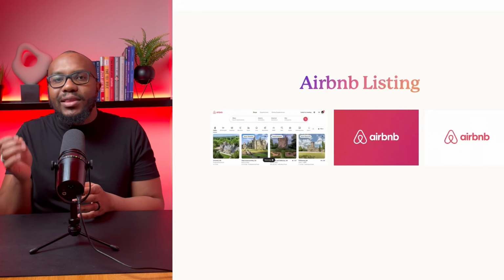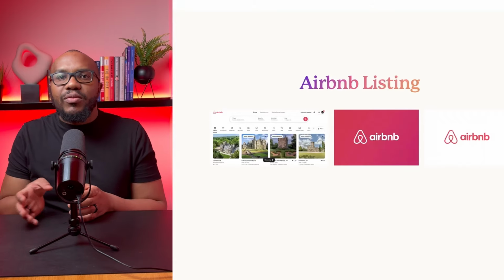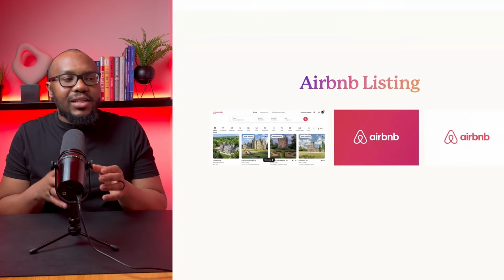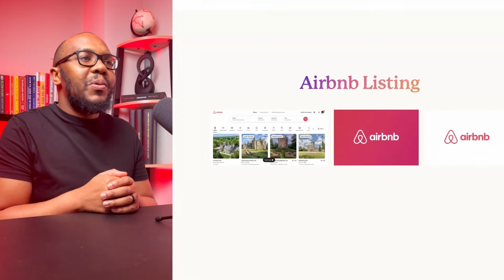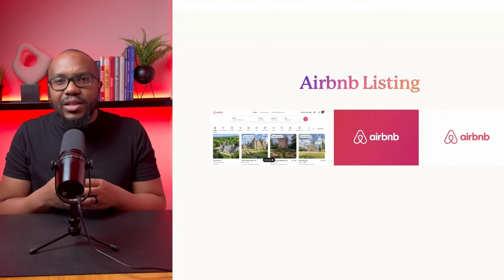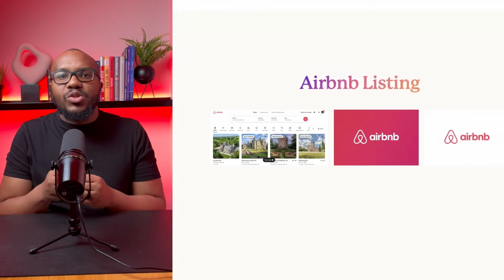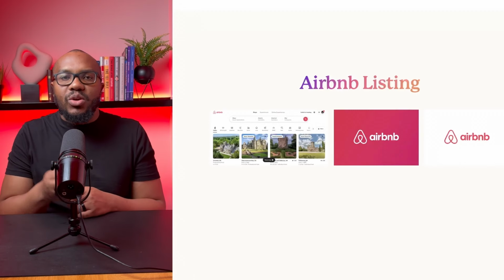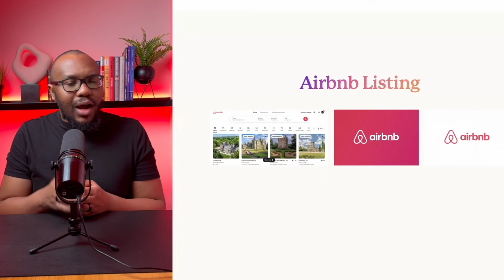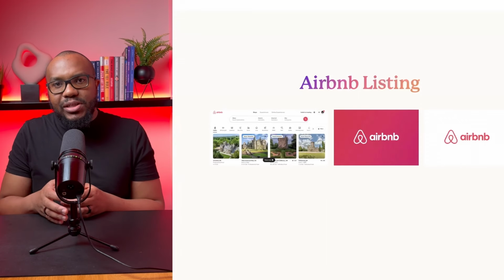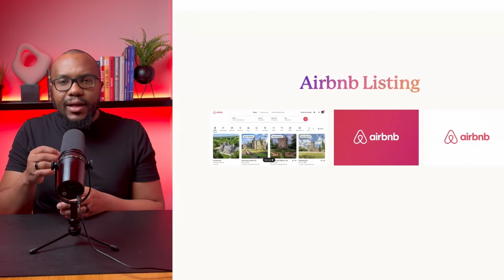You can say, write the best description of an Airbnb listing you've ever written. And it will write a good description for you, which you can take and put there. But make sure you also read that description, because don't forget, it's a computer which has written this. So you want to reread it and add a human touch. That'll work for you.